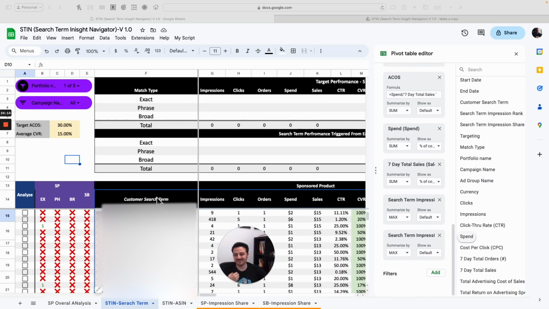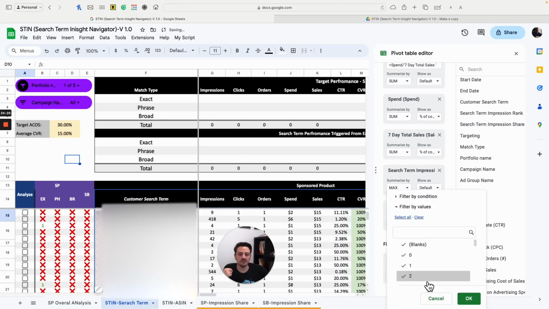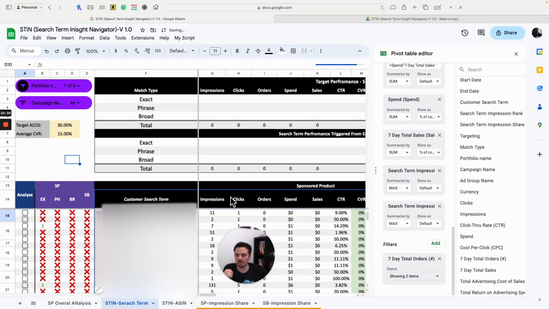That you want to remove, not just look at the ones that are not bringing any sales. You can add the orders to the filter and just look at, say, just show me anything with 0 sales, or bring the blank in case I don't know what that blank means there. But now you can start analyzing the keywords and the terms that are wasting money. They are not having any sales.